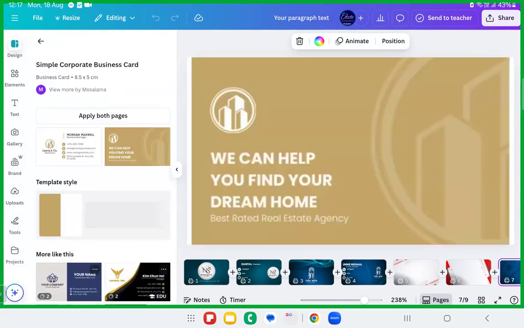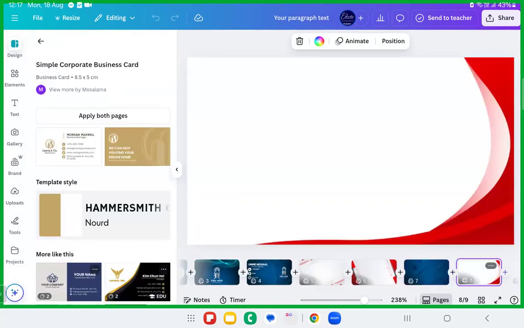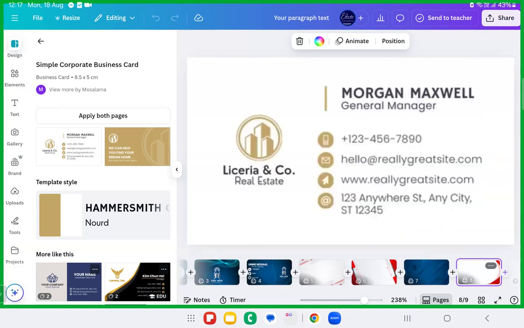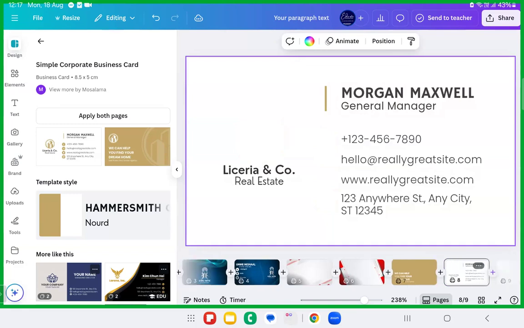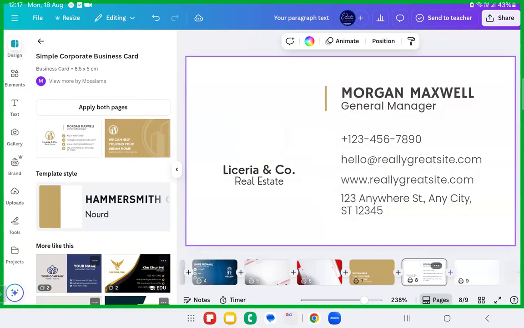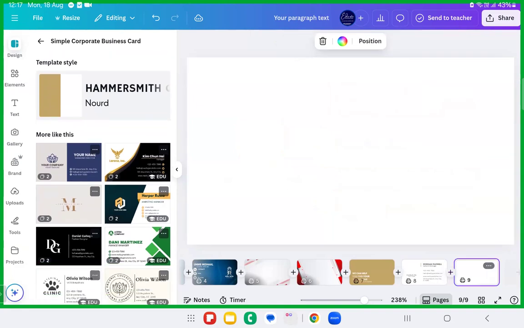Fine. The very first page has this one, and the second page has your name as well as the address. That's all. Address and all of the stuff like this. So make sure you're finalizing it perfectly. Just look into the designs. All are similar, all are the same. There's nothing new in this. Fine. See here, the name and the address.